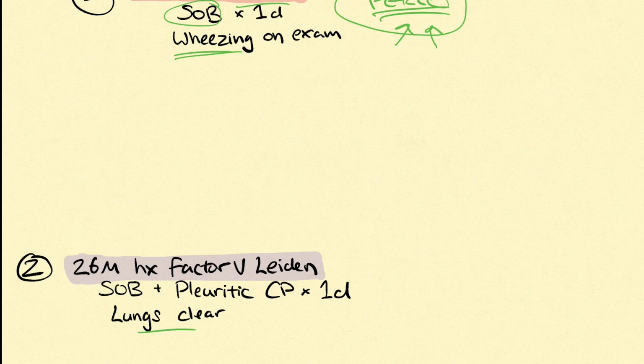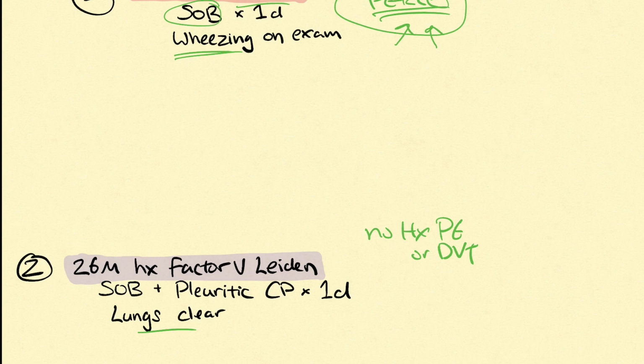And you ask them the PERC questions. No, they're not over the age of 50. Heart rate's fine. O2 sat's fine. And because they're 26, they have no history of a PE or DVT. And you look at their exam and you don't see a giant leg. Fine. This is someone who, clinically, is high risk for clotting. They're coming in with the classic signs of a PE, that pleuritic chest pain. This is someone who needs an evaluation for PE.